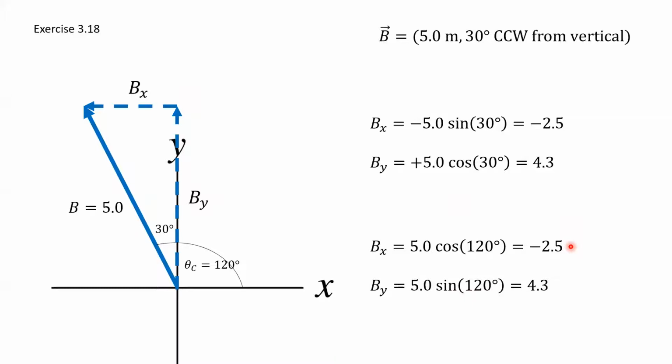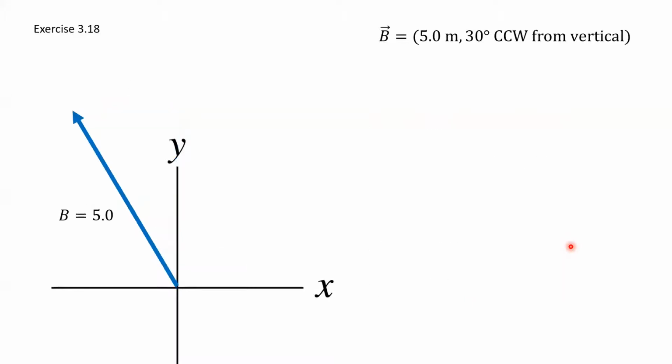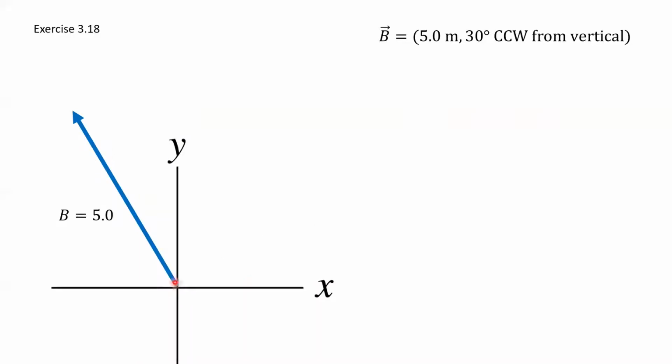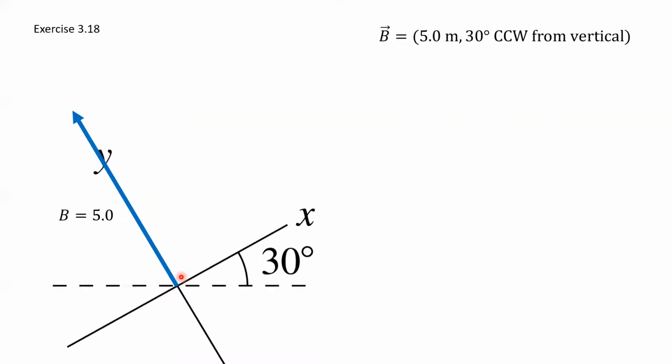Now let's repeat this procedure for the rotated axes. So watch the magic here. Here's the xy axes. Here's the new xy axes. I'm going to go back and forth there. See how the vector is not changing. It's the coordinate system that we're changing. We're tilting it. Now, in many books, it's customary to indicate that these are different axes by putting a prime next to the x and the y. So I will call these the x prime and y prime axes to distinguish them from the original axes.